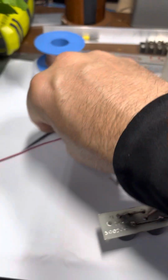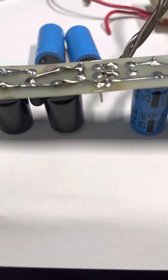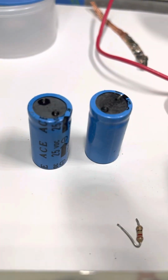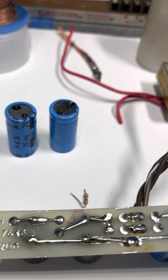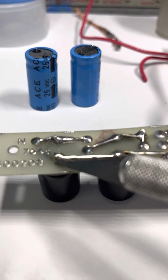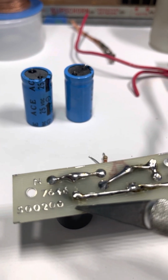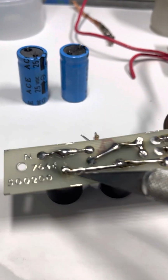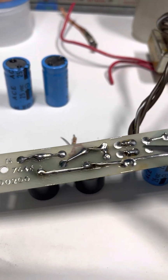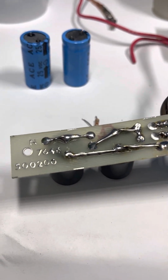That's solder wick. I'm sure everyone knows what that is. I don't need to explain some of these things. But basically, one of the things I wanted to explain was when you take an old capacitor off of a PCB, sometimes you get some lifting of the traces. This trace right here lifted a little bit, like the glue between the copper and the PCB FR4, this substrate. The glue got cooked by my hand and the soldering iron, and it lifted a little bit, and I went, okay, no worries. I know what to do when I mess up a trace.